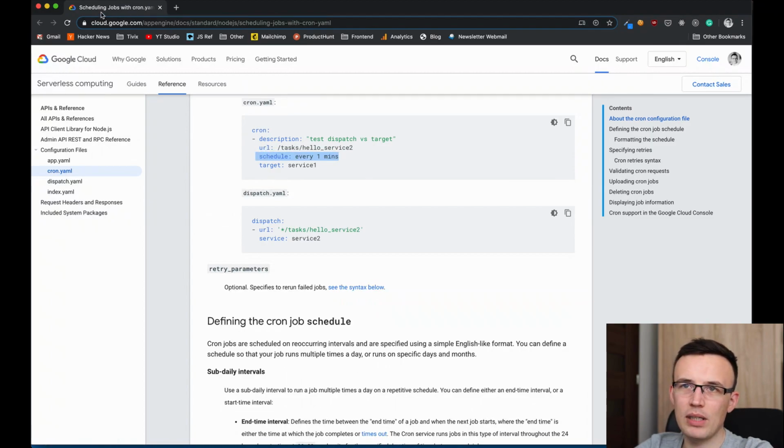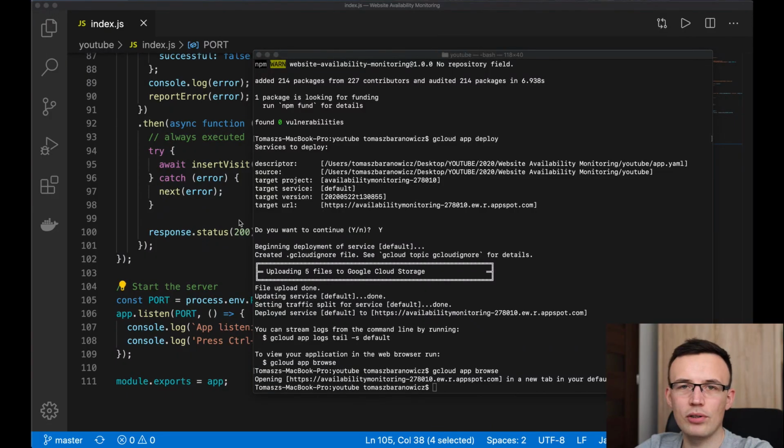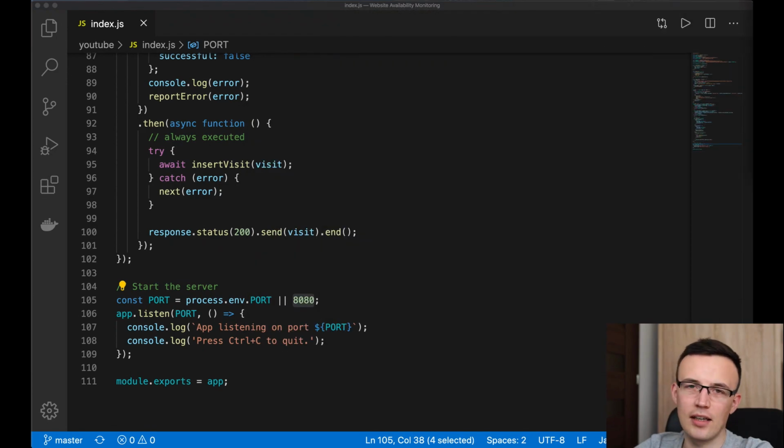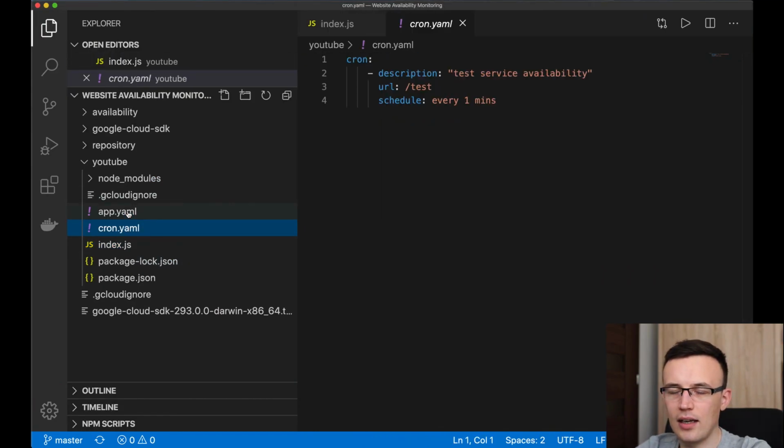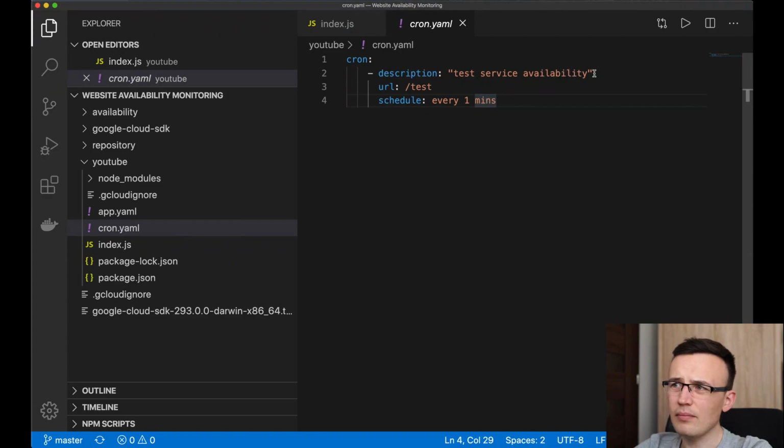And in our case, because I really want to be able to check if my website is constantly up, then I decided that I will create a cron that will check my website every 1 minute. So in the same directory, you have to create a cron.yaml file, and the description is probably optional.